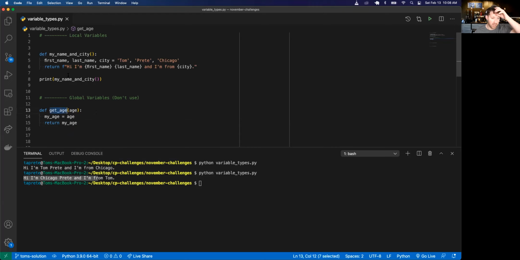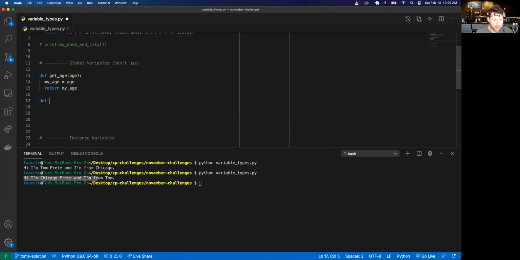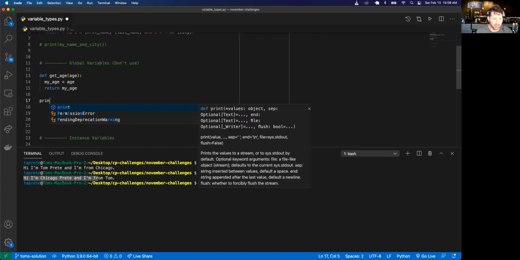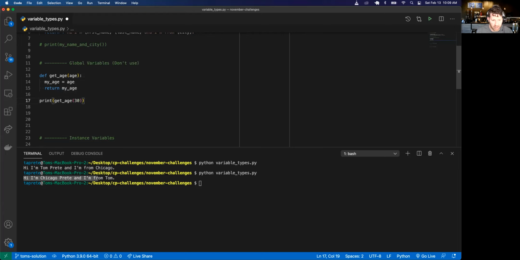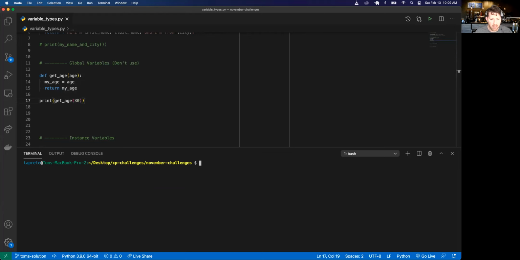I want this age to be associated with this information up here, but first I'm going to comment line 8 out. Let's just get age. If I invoke print getAge and pass in 30, I wish I was 30, and come down here in the terminal and run this file, I get 30.